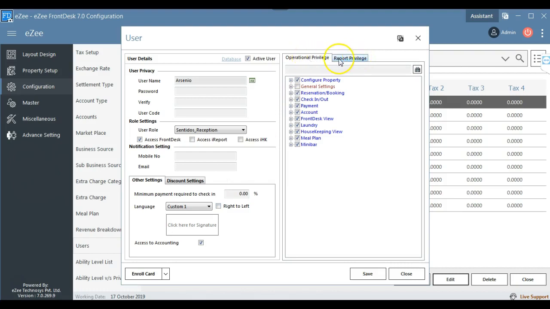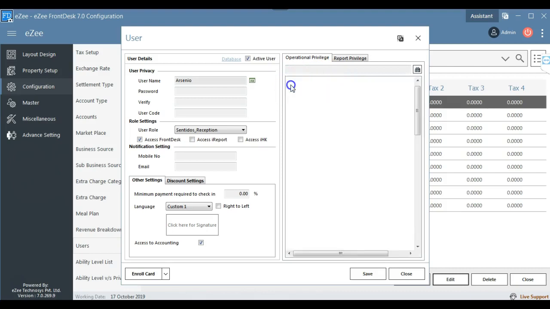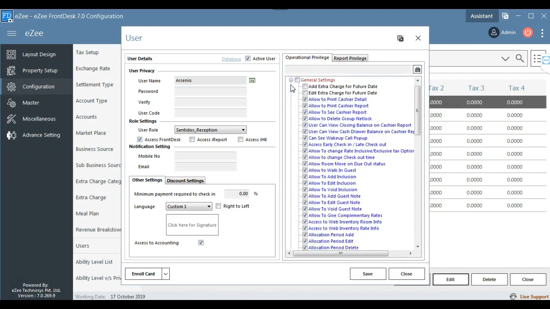On the right side we are having 2 privilege options, operational privileges and report privileges. Under the operational privileges you will get all the details, and you can set the privilege options for a particular employee.